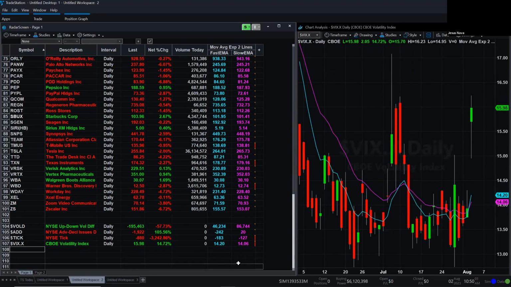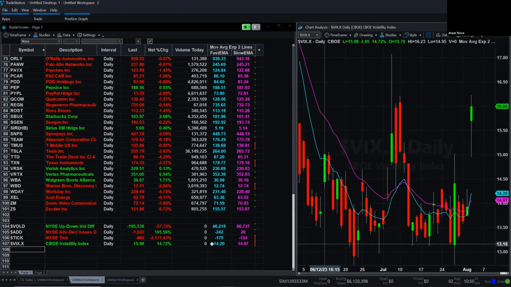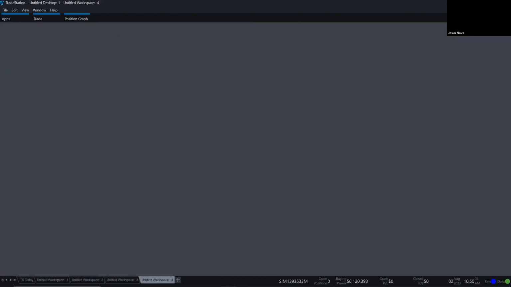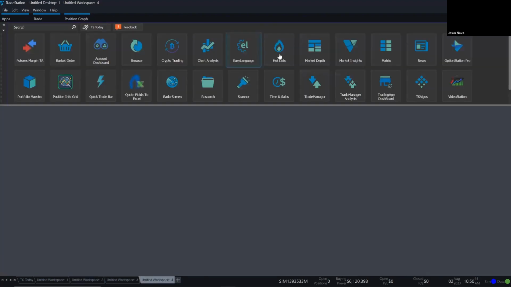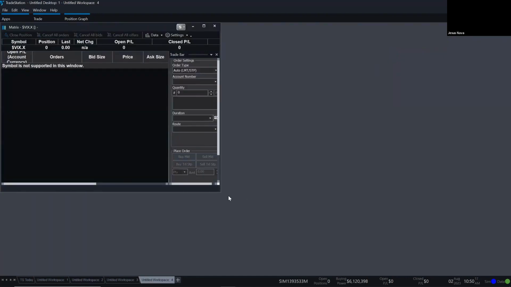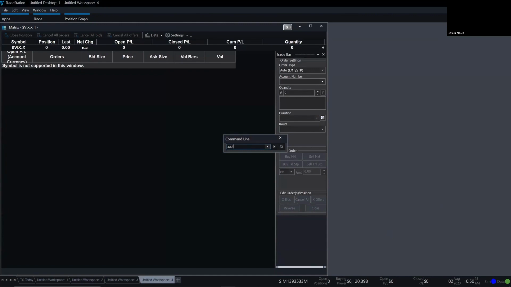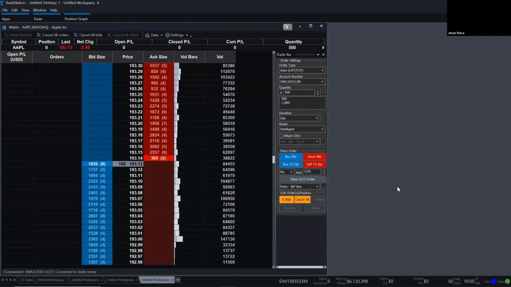Okay, great. Let's go ahead and take a look at trading functionality. Let's go over here and open up a workspace, and let's take a look at Matrix. All right, here's the Matrix. I'm going to show you some trading functionality. I'm going to pull up a stock just so that we can simplify the view. When you pull up the Matrix, you get a lot of information about what's happening in the market.